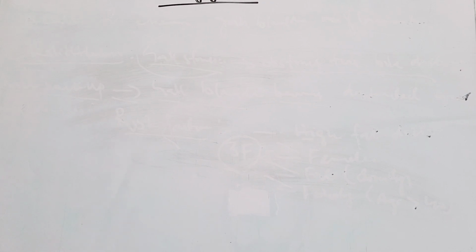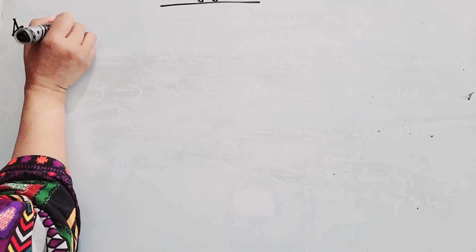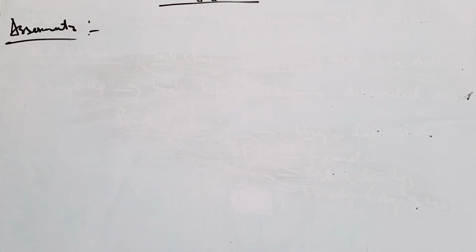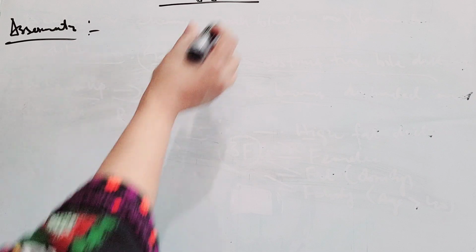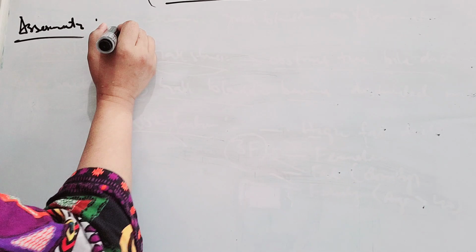Now we will talk about the assessment. How will we assess whether the patient has cholecystitis or not? This is very important. Maybe MCQs will come in the exam. They may give you 4 sides of the abdomen, like right upper quadrant, left upper quadrant, and you have to pick the correct one, the side where the patient mostly feels the cholecystitis pain. The first assessment is right upper quadrant pain.